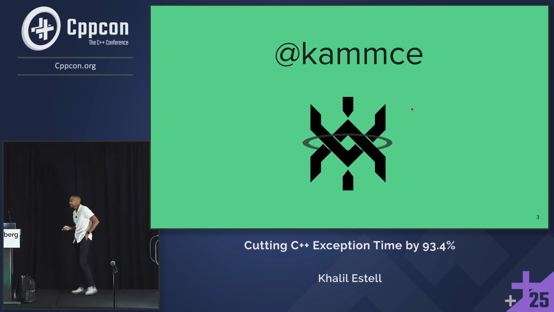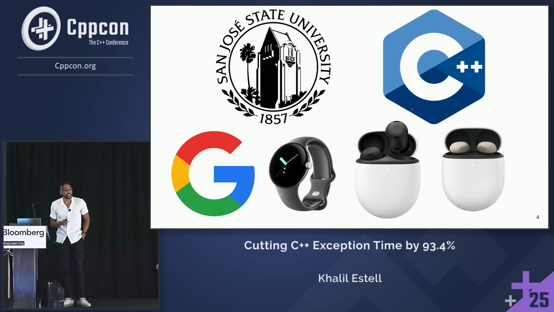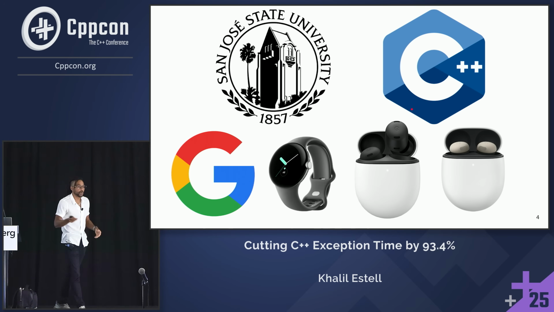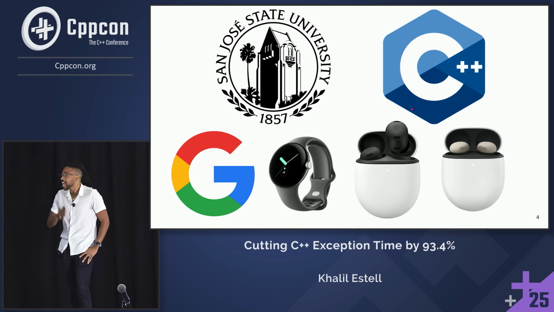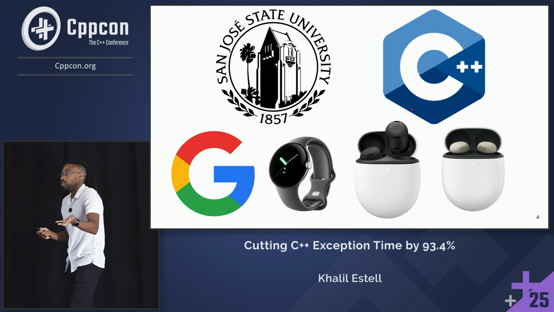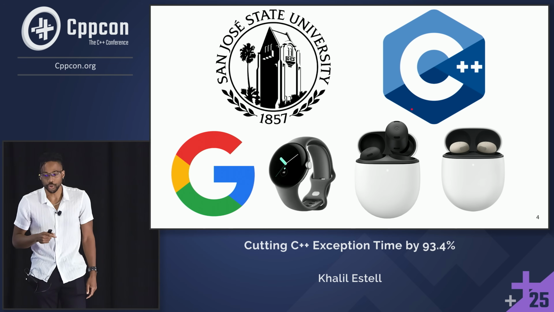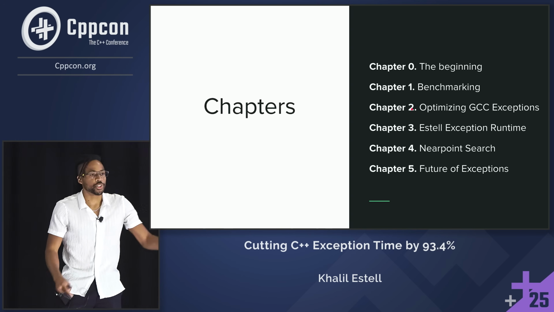A little bit about me: I'm an alumni from San Jose State University. I've been working there after I graduated for about 8 years. I've been on the ISO C++ committee for about 1.5 years now. And I've worked on these lovely products from Google: the first Google Pixel Watch, the Google Pixel Buds Pro, and the Google Pixel Buds Pro 2. Last one's my favorite. This talk is broken up into 6 chapters.